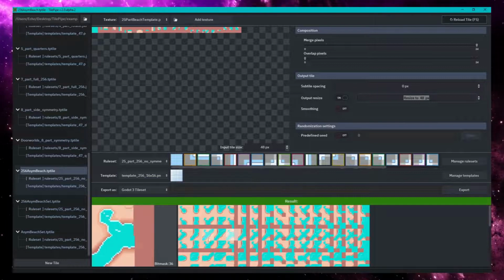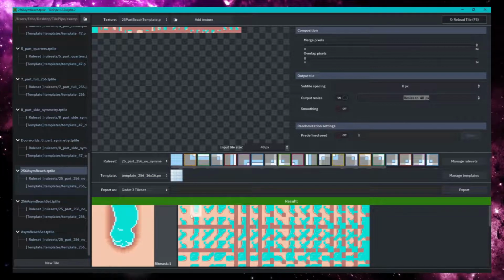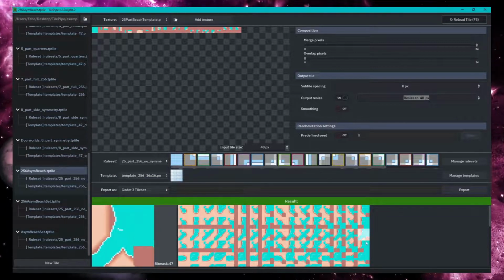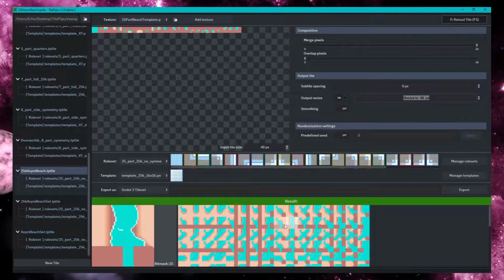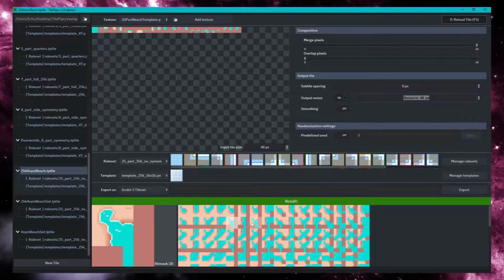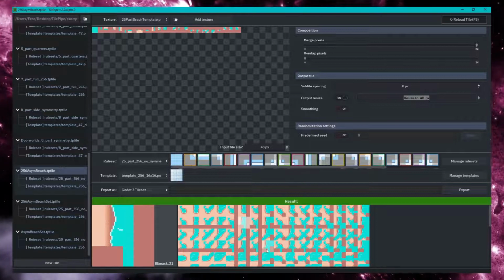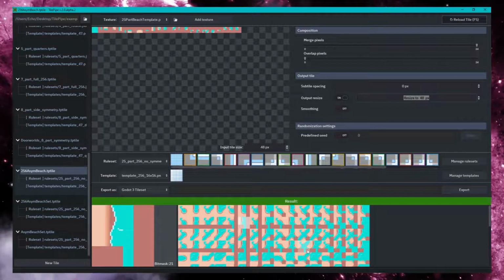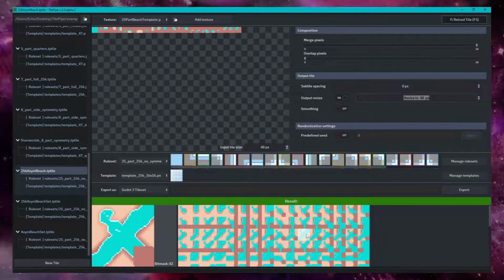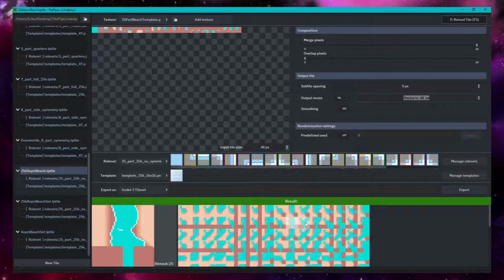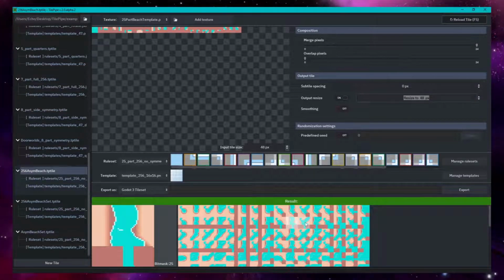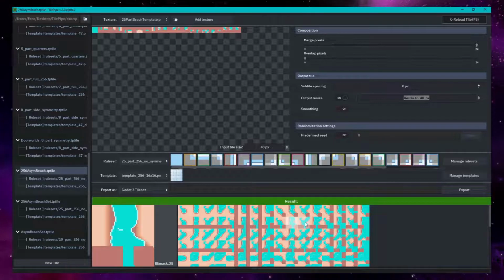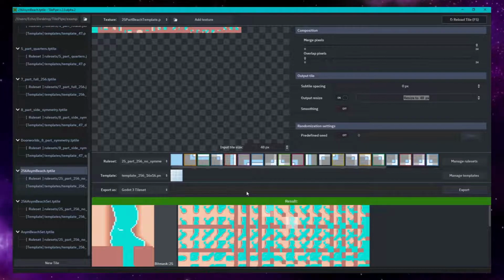Now down here you can see our tiles look pretty good. We've got some interesting asymmetrical tile sets going on. You'll notice that we still have that pesky mask there, but that will not show up in Godot when it's time to actually place the tiles down because of the overlapping situation that we mentioned at the beginning of this video.